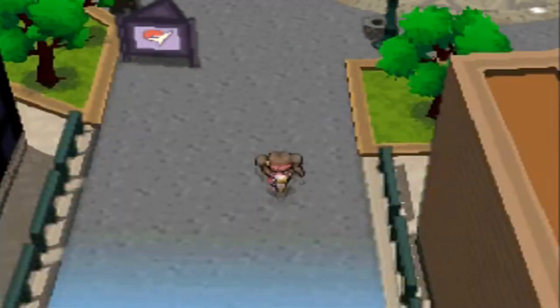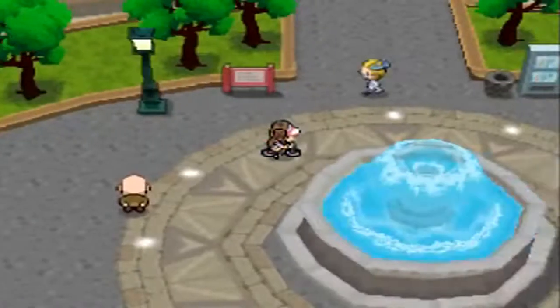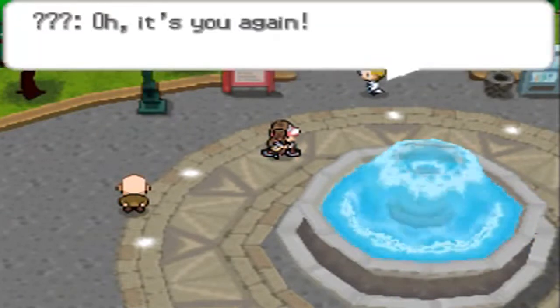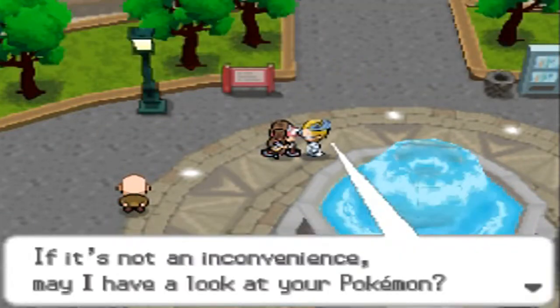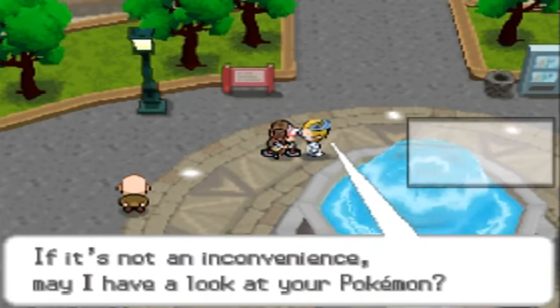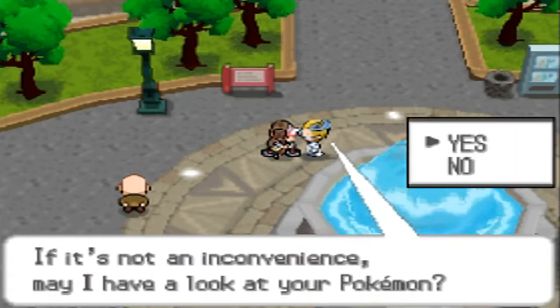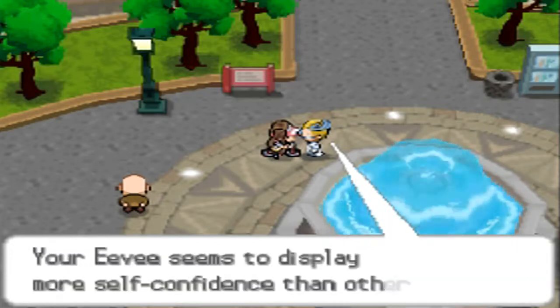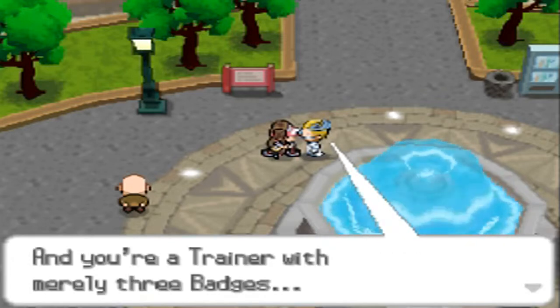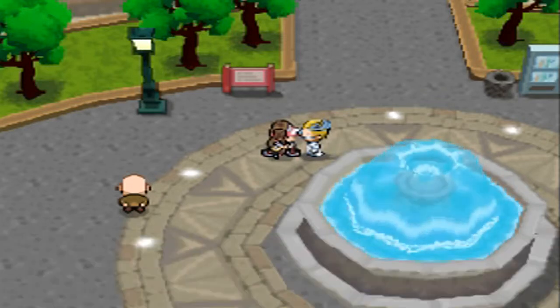We're going to head up over here, and look! It's you again! If it's not an inconvenience, may I look at your Pokemon? I appreciate your cooperation. How interesting. Your Eevee seems to display more self-confidence than others. That's interesting because I've only gotten this Eevee a video ago.